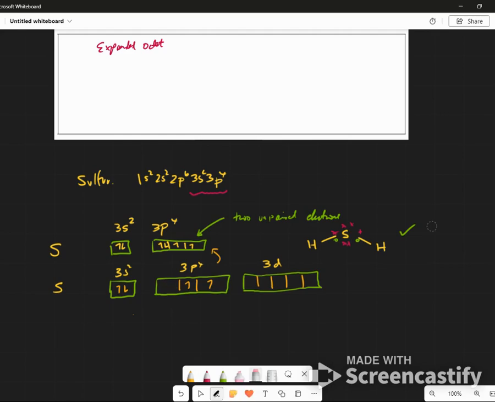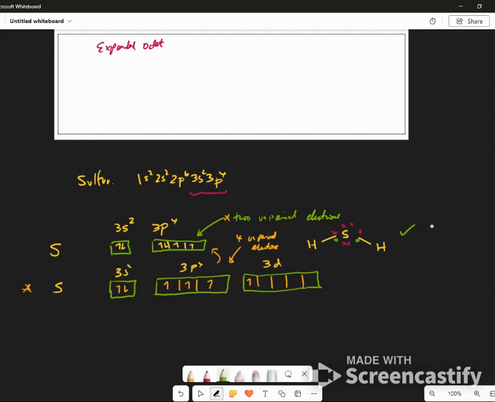And one of these electrons there, the ones I've just rubbed out, gets promoted to the 3D. So how many bonds can sulfur make in this formation? Well, in this one, it has 2 unpaired electrons in the first one. But if you look here, it's actually got 4 unpaired electrons. Okay, and that means it can form 4 bonds.